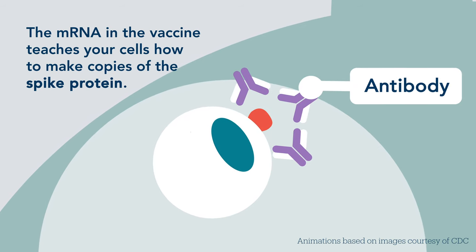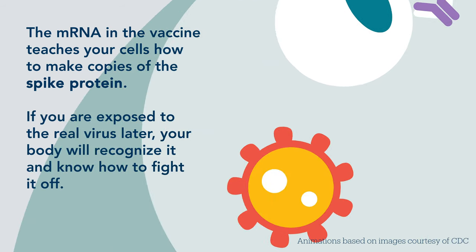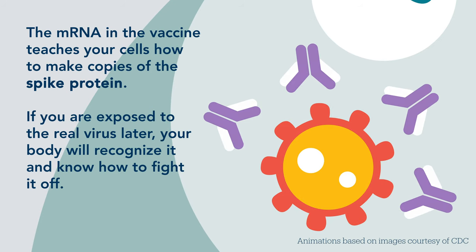That allows us to fight off the disease more quickly and effectively if we come into contact with the real virus. Some people worry that the mRNA might change their genetic code because it's genetic material, but it's different than DNA. DNA is the genetic code deeper inside the cell, in its own separate membrane in the nucleus. mRNA does not go there — it stays outside, the protein is made, it's discarded, and it's done.